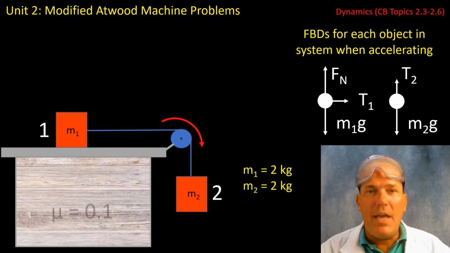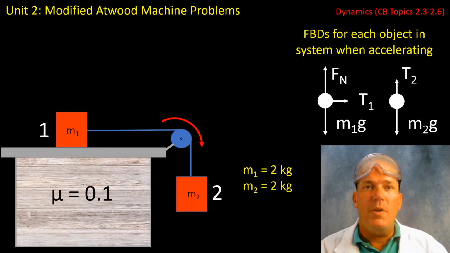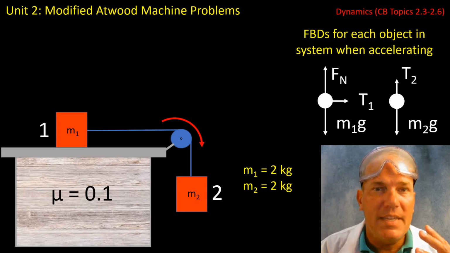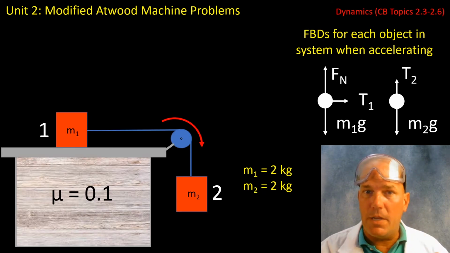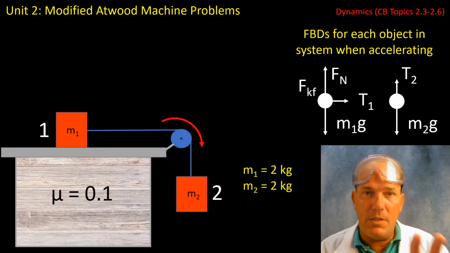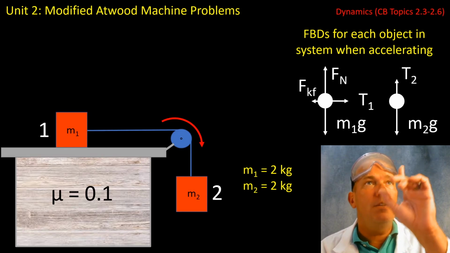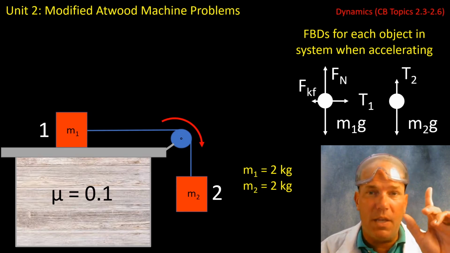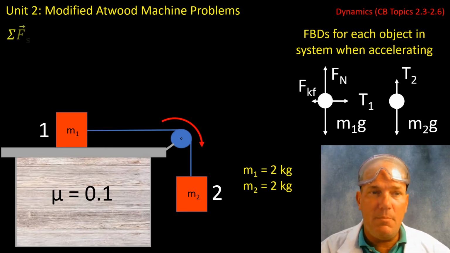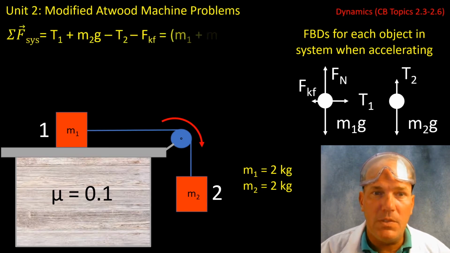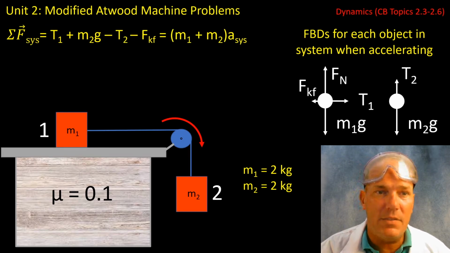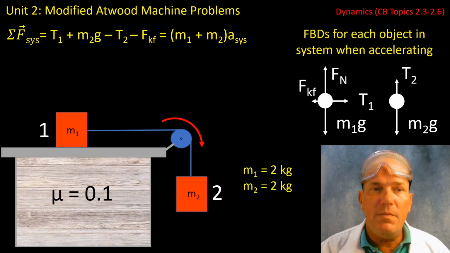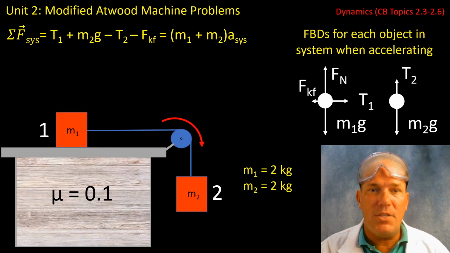Okay? Now, in this scenario, we have friction. And this is the force of kinetic friction because this system will accelerate. Okay, so I'm telling you that it will accelerate. So I've added to the free body diagram the force of kinetic friction because it will be in motion. Let's sum the forces for the system. We have our same direction defined as positive. So pause the video and look at my summation here.